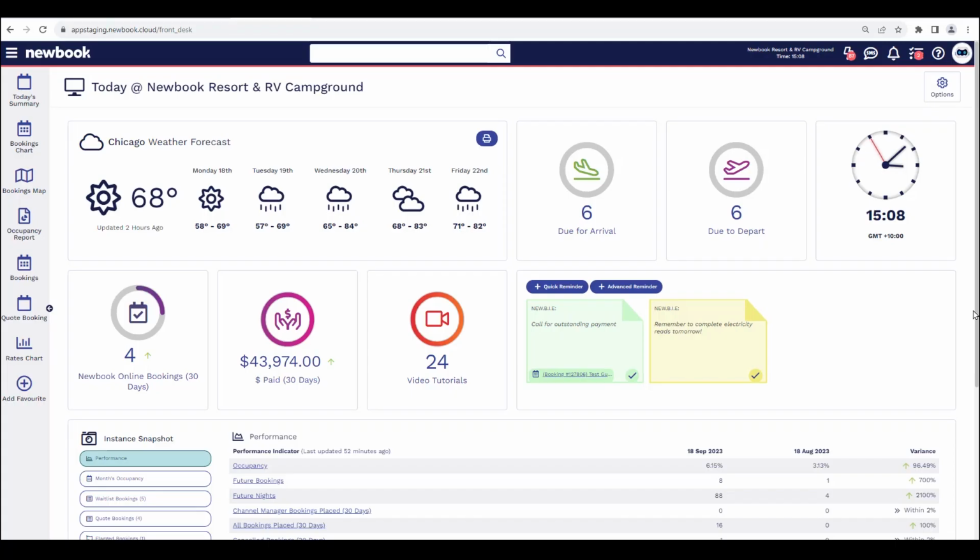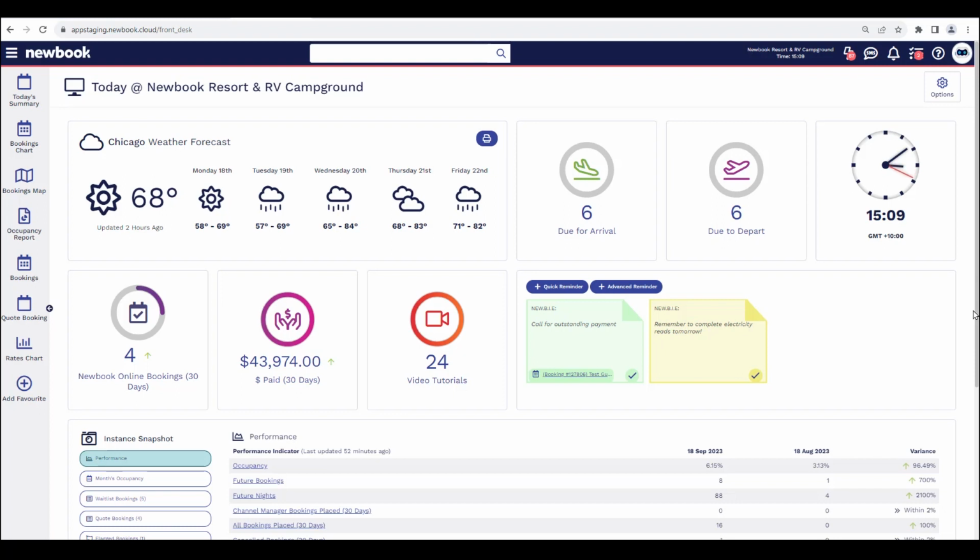If your business pays tax on all incoming payments upfront, regardless of whether a booking has actually stayed yet, there are three key reports to look at to locate the correct financial reports for tax purposes. These reports are our transaction flow report, our reconciliation report, and also our unallocated transactions report. So let's take a look through each of these.